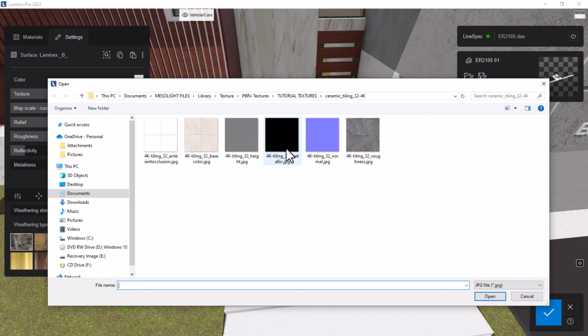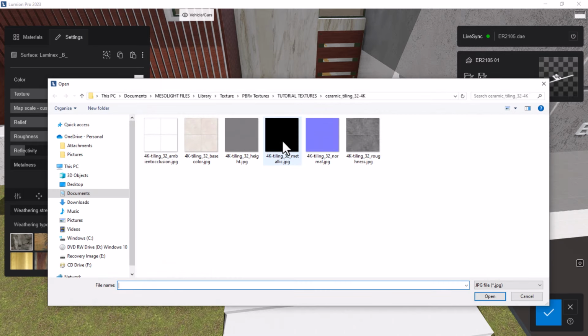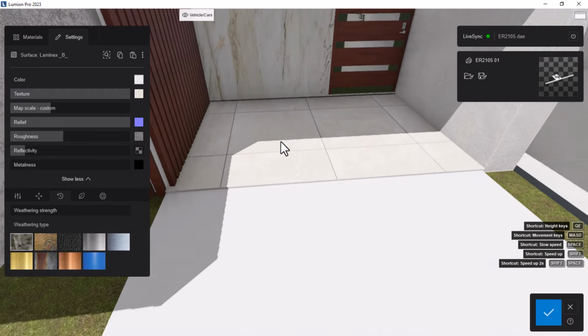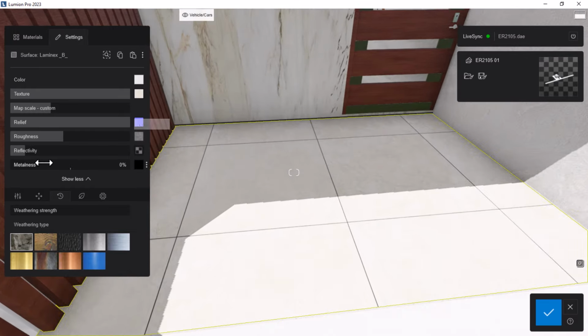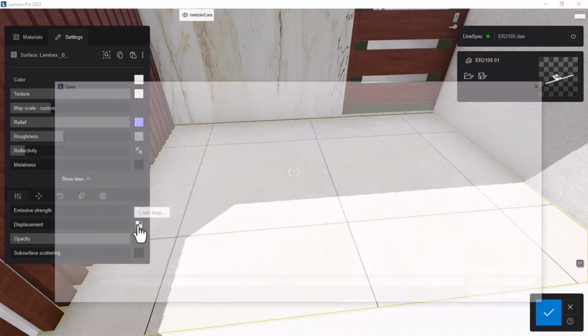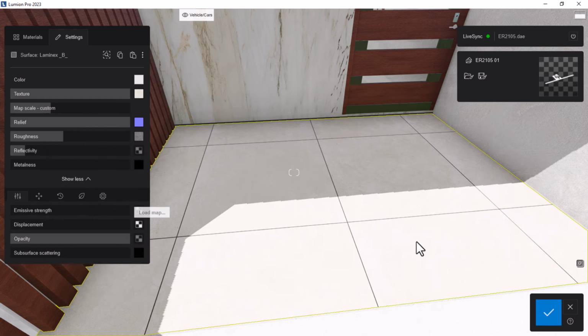You have the reflectivity again for this. The reflectivity will be this one. No, this is the metallic. Okay, we don't have the reflectivity. Let's open the metallic. That one. We can zoom in so that we can see all these changes we are making. And go to the properties to load the displacement map, which is going to be the height. Where is the height? Is this one?